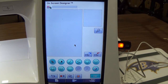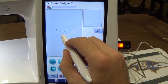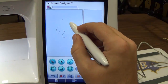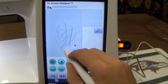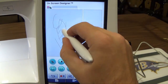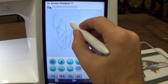Okay, so the different functions of the on-screen designer. The default setting here is the pen tool, and what this does is anywhere you draw a line, it just draws a line. And in this space in here, I can just write right on the screen. I don't have to use the pad. I'm just drawing lines. I mean, this is just silly lines. It's not an actual design here, but it illustrates the point of what the line tool does. So if I were to draw on here, that's what it's going to do.